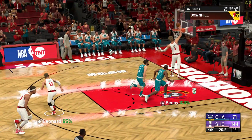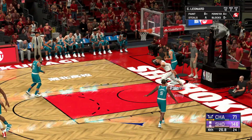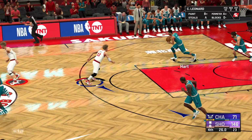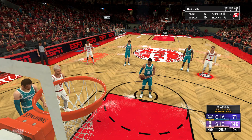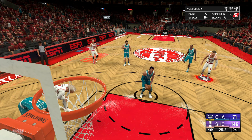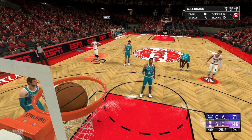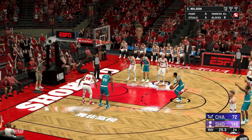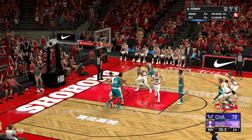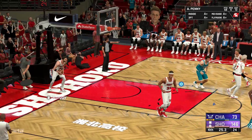Here's Miracle Man, and that one is stuffed right through. I tell you what, you've got to build a wall around the bucket to keep this man from attacking. And Greg, even then, he might just go over it. Check out the elevation he gets here. My goodness. Boy, I can't get enough of that, guys. He is a true rim wrecker. That's also good, so he hits both free throws.